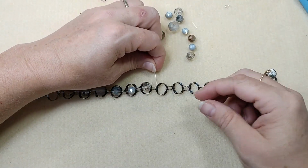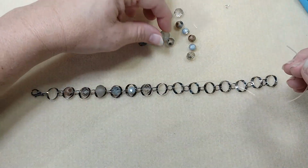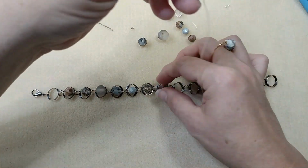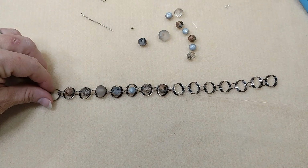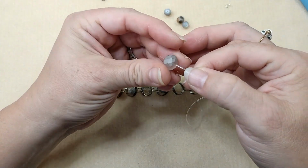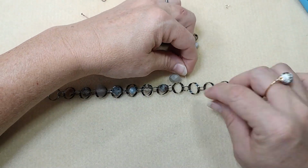Right in, through the jump ring. We'll do this one next. No, I just did that one. Let's see, let's do this one next. And straight through, just like that. We'll go with this bigger guy. And straight through.